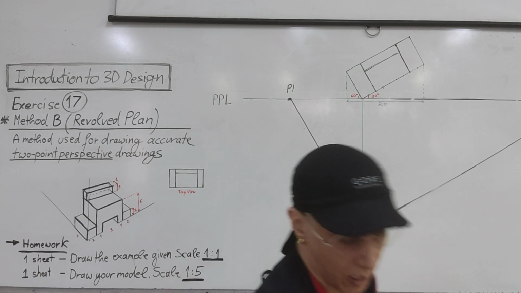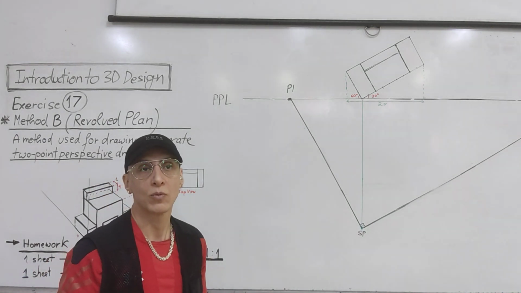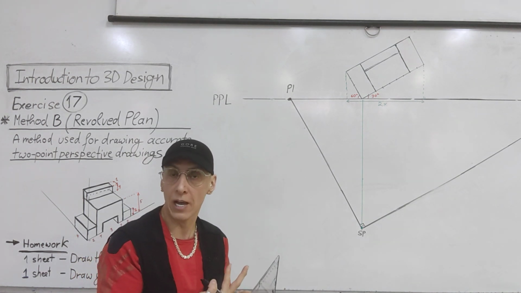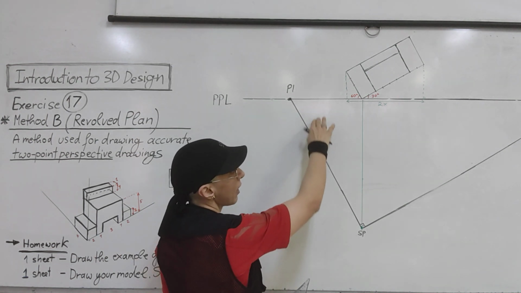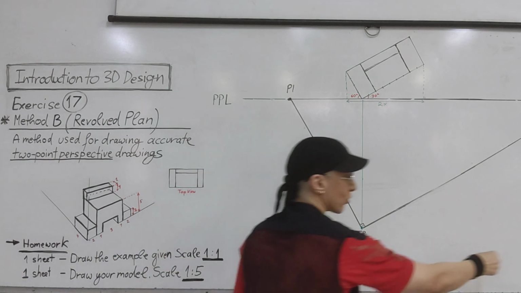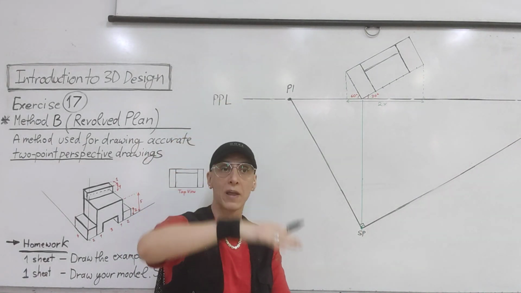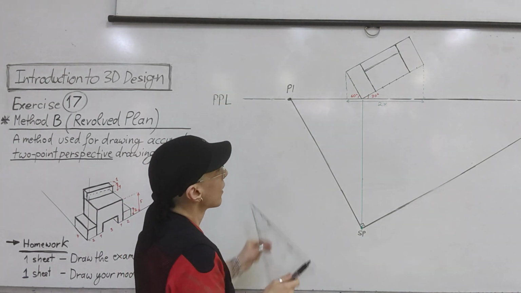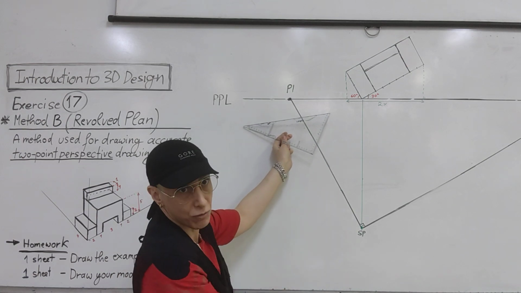Now, we need to find the horizon line. We need a horizon line, we need a ground line, okay? Like in the first method. Now the horizon line can be anywhere in this location. I can even start here if I want to. Horizon line, put the ground line. It depends on how much space you have on the paper, what you are drawing, okay? Now, in my case, I will put it here because I don't have a lot of space.